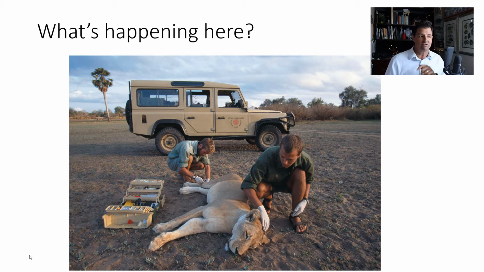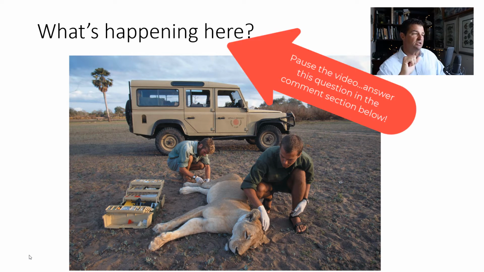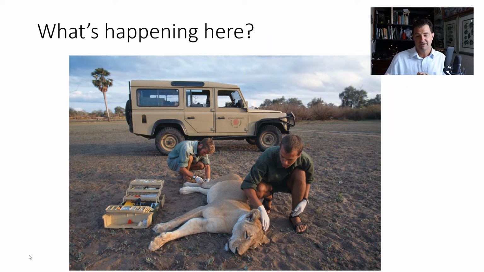I want to give you a chance to think about things, and perhaps, if you have time, pause the video here and down in the comment section below, answer this question and simply write, what do you think is happening here in this picture? This comes out of a lecture textbook on ecology, and I'll just give you a second or two. You can pause the video and down there write what you think is happening.